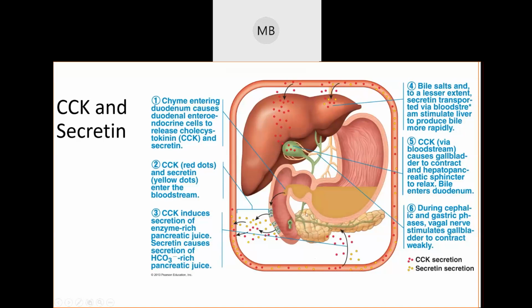So by slowly dumping chyme here into your small intestines, this is the trigger mechanism to send CCK and secretin to your pancreas, gallbladder, and liver to release the bile salts and the bile into your duodenum so that your stomach doesn't burn your small intestines. So bile is going to neutralize the stomach acid of those 3 milliliters at a time of chyme that your stomach is dumping into the small intestines. And that CCK is going to help start breaking down fatty lipids.